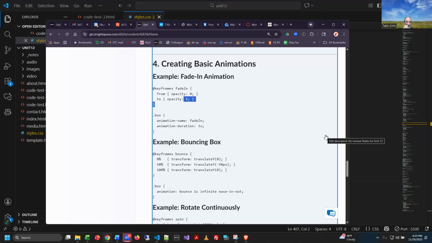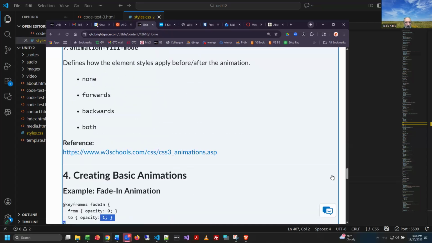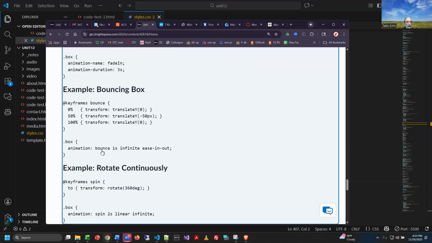So I could do a couple different things here, and I want you to notice how this works, right? On the object itself, we would declare, I'm just going to zoom in a little bit here so you can see it better. What we're going to do, bounce is calling the keyframe. It's going to last for 1 second forever, and it's going to ease in and out. But I want you to notice the difference here, that at 0%, or at the beginning of the timeline, the translate Y is set to 0.